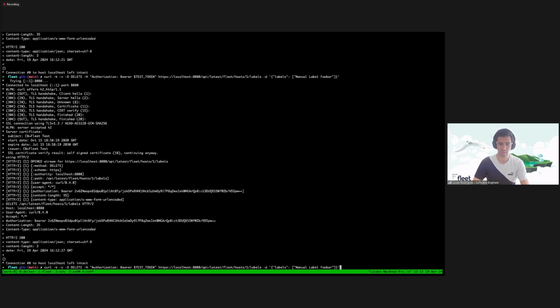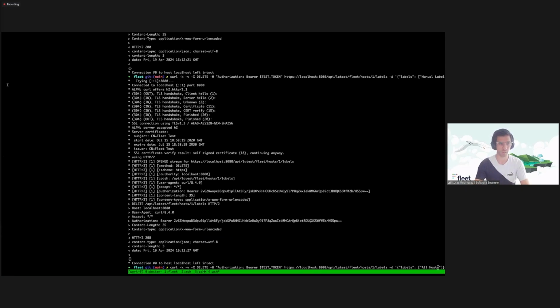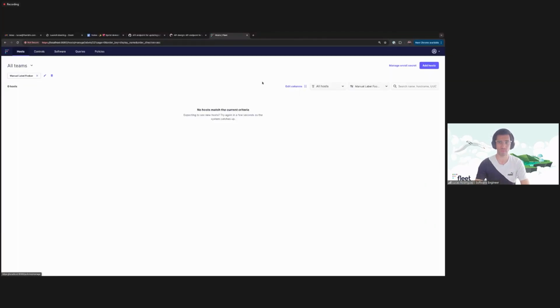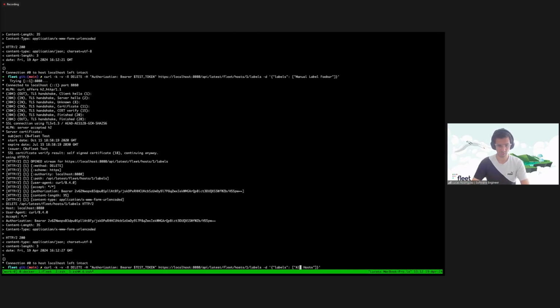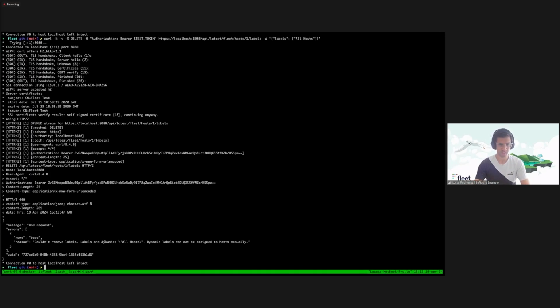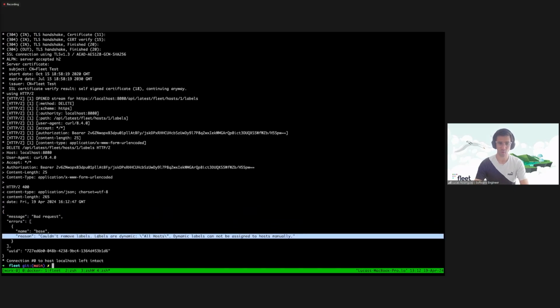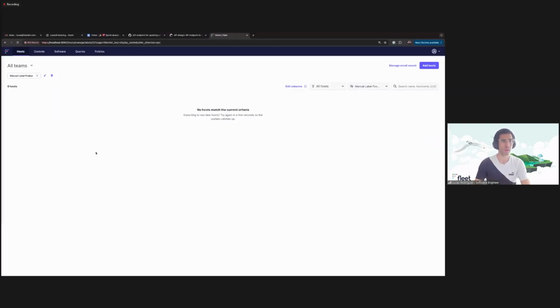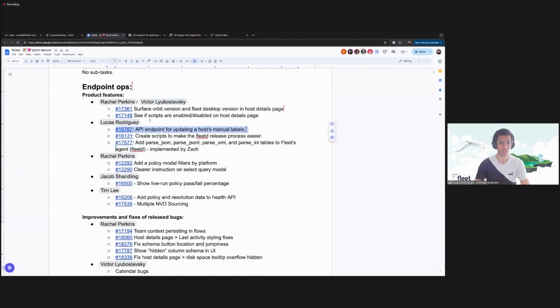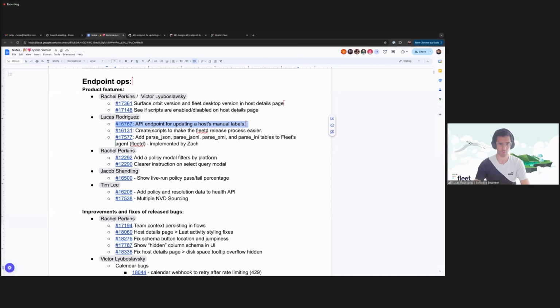And there are a few things, for example, you cannot really set all hosts. All hosts is a dynamic label. I think we use that maybe when running live queries, you can select all hosts. You can't really do this because it's a dynamic label. This API is only allowed on manual labels. All right, that's it on the label part. Again, the MDM team will probably add more to this.